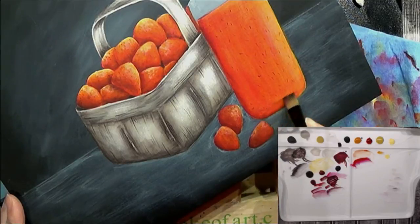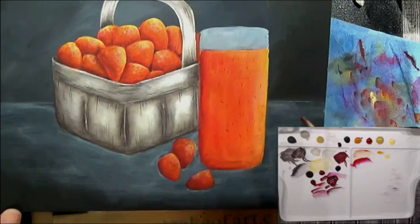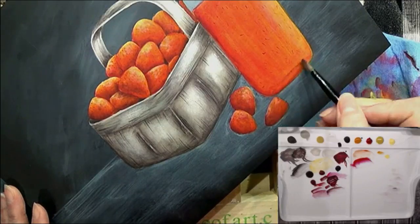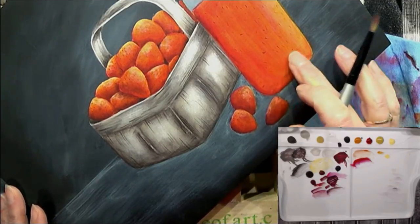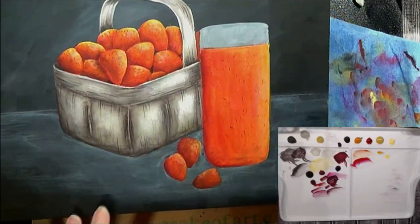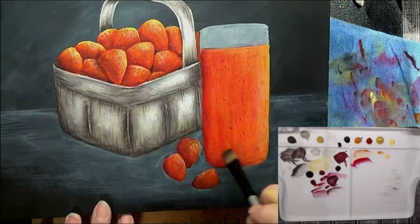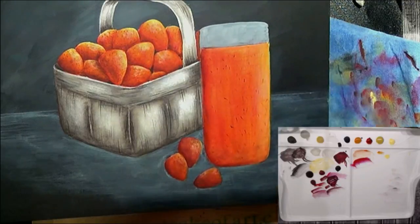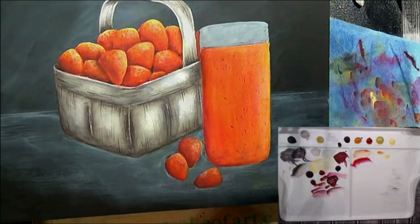I'm just going to create a little bit of, like we can see through the bottle a little bit. Although strawberry jam would not be very transparent, so we wouldn't see a whole lot of that. So I'm just not going to worry about it. That might stress some of you out, and I'll just save that for another more intense study of jar painting.